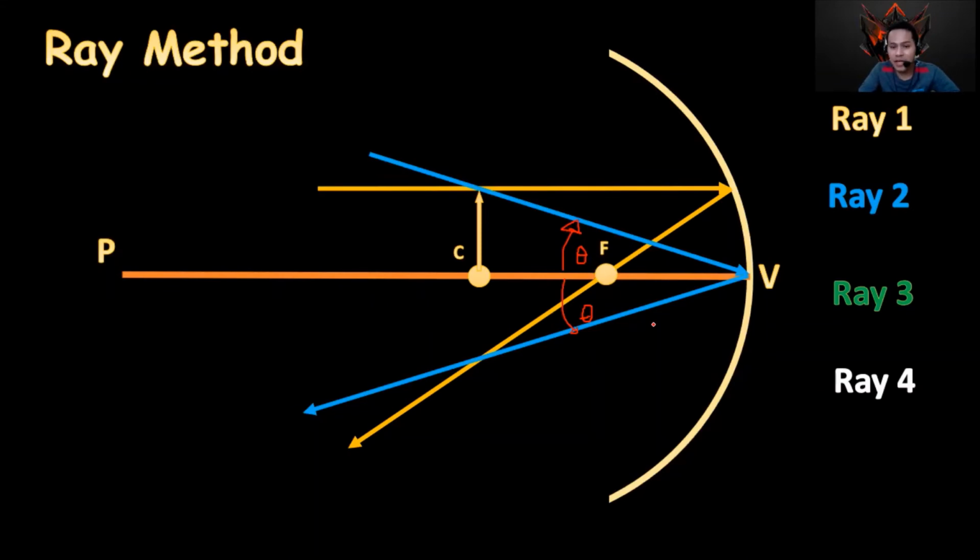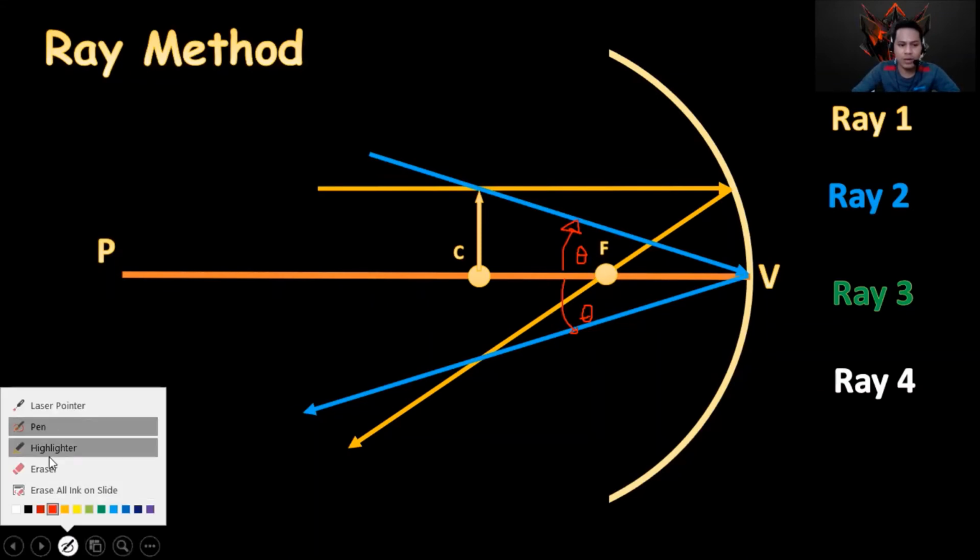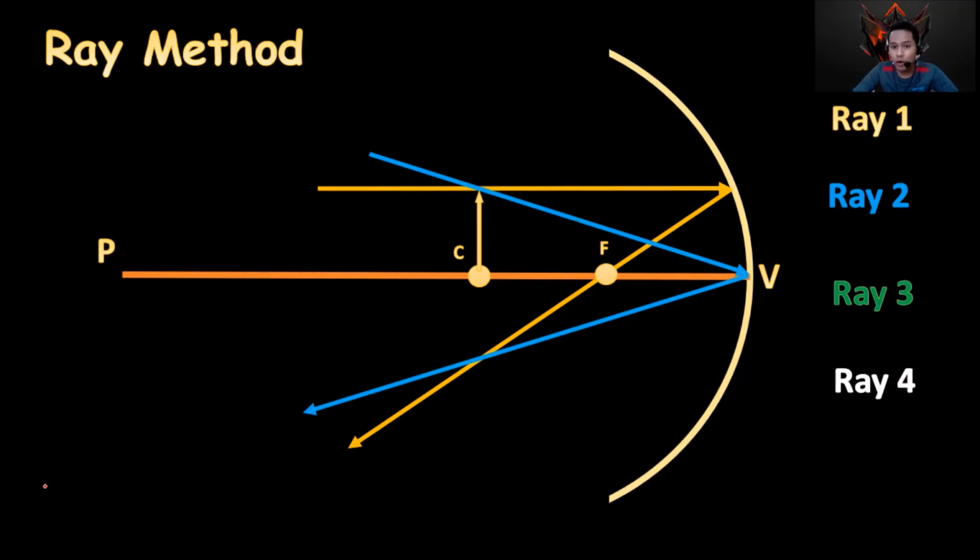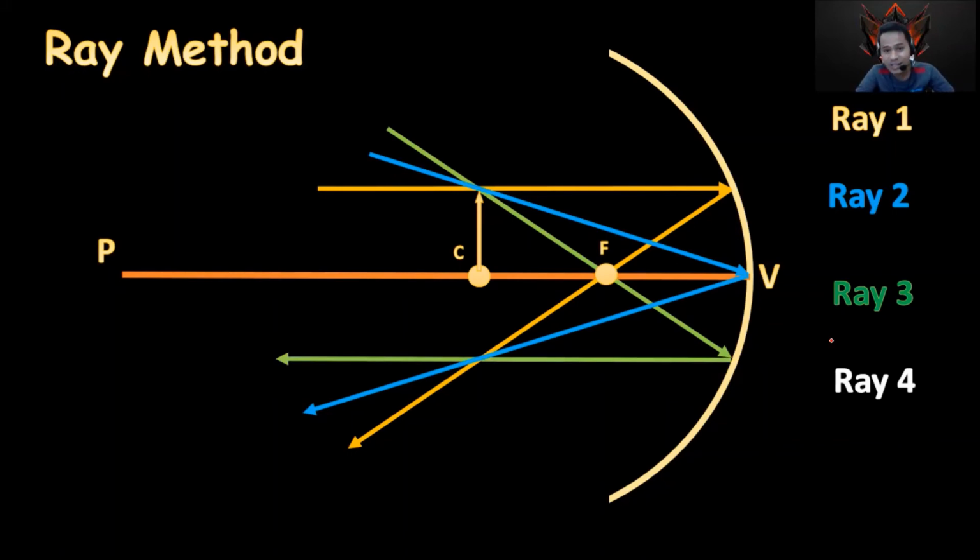Next, for ray 3, just like what I emphasized a while ago, ray 3 is the kabaliktaran of ray 4, meaning it will hit your mirror through the focus muna. So muagi sa siya sa focus like this. Okay? And do not forget that your line should always start at the top part of your object. And then, it will hit your mirror through the focus muna. You have to put the arrowhead, and then it will reflect parallel to your principal line like this. Ayon. So in that case, we can see na the point where all of these 3 lines intersect with each other.